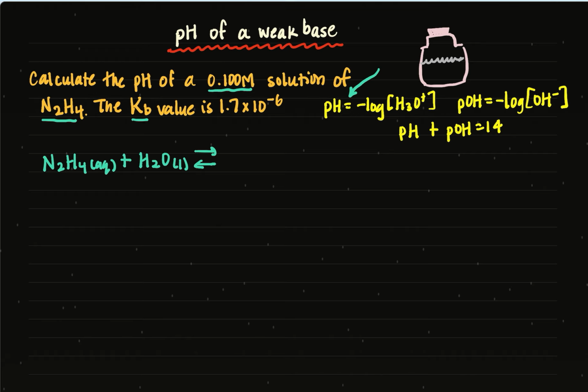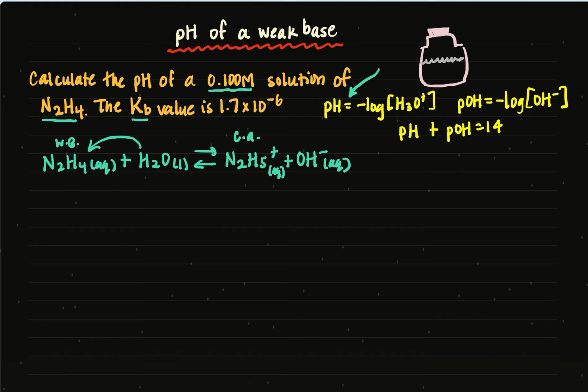So we're going to use a Bronsted-Lowry definition of acids and bases. So because this is a weak base, its definition is that it will be a hydrogen ion acceptor. So hydrogen ion H+ will come from water, and it will be accepted by N2H4 that will create N2H5+. And this is called my conjugate acid, by the way. Now, because the water gave away a hydrogen ion, the water will become OH negative. That's my conjugate base.